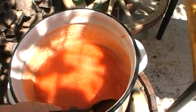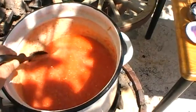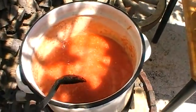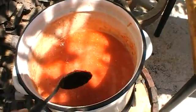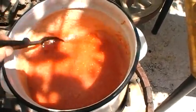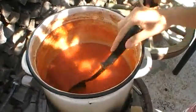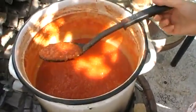So here we are with the tomato juice, pulverised tomatoes. Now we've got to reduce this. It's going to take anywhere between half an hour and an hour. But we've got a good heat source here, so it might be a bit quicker. Right, so it's about an hour later, and this is the consistency.